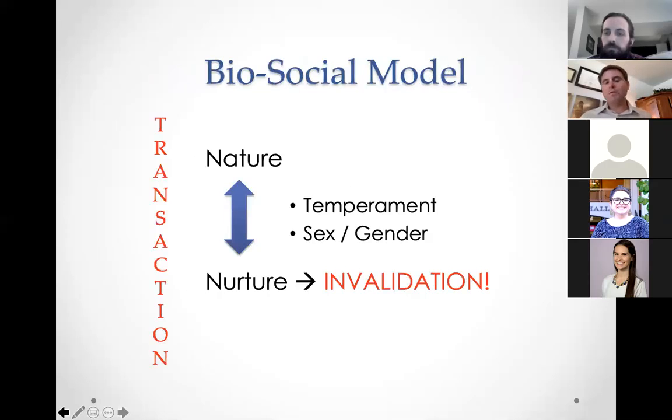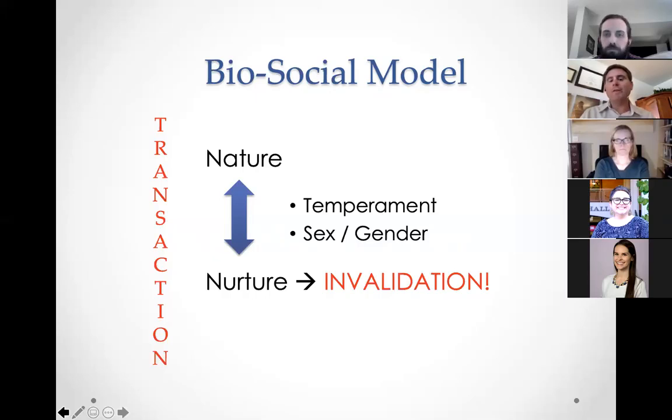So another quick point I want to make on this slide is that this biosocial model does not help us predict with exact scientific precision who will or will not develop borderline. But what it does do is it helps us identify the risk factors, right? So for example, actually, let me just back up a moment. What do you think is probably the worst form, one of the worst forms, if not the worst form of invalidation possible, especially for a kid?